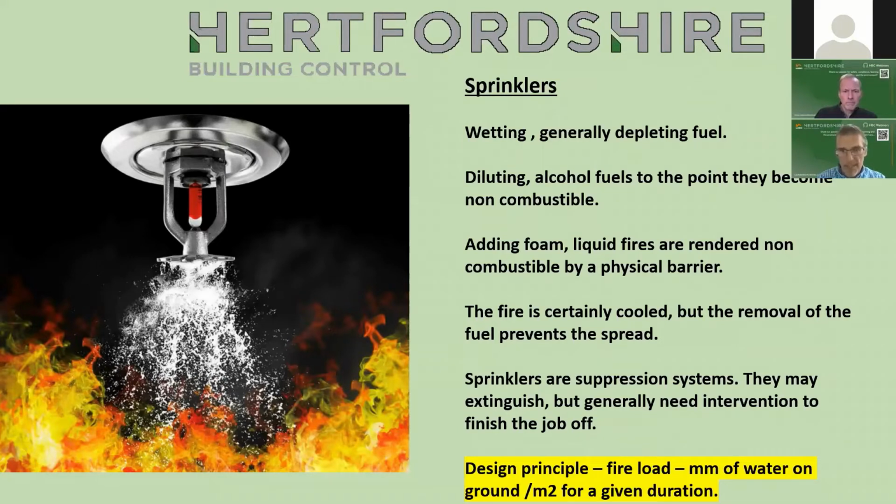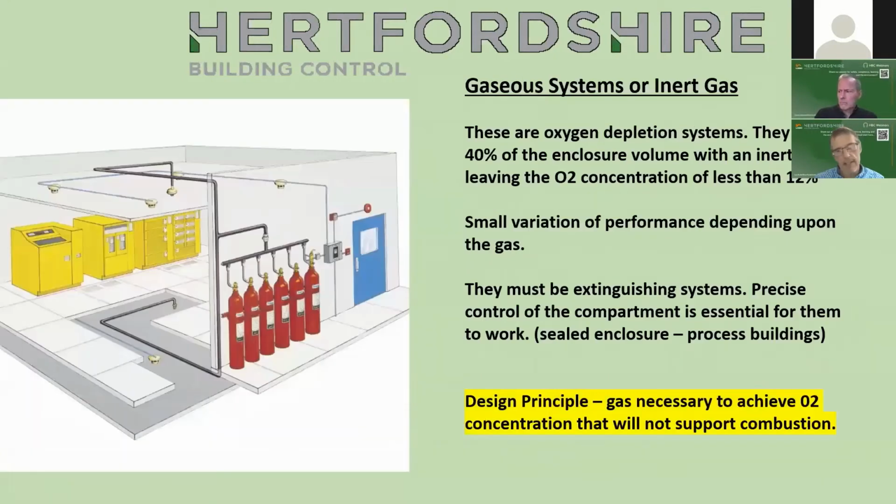Sprinklers are a suppression system. They may extinguish, but that's more good luck than good management. As a general rule, they need intervention. They need the fire authority to come and finish the job off. And what we take away from that, the design principle for sprinklers is you establish the fire load, and it's the millimeters of water, which is effectively liters of water on the ground per square meter for a given duration. So the different categories and classes of sprinkler system will have different amounts of water that's discharged from the heads for a given square meterage of area for a given duration. We'll get a little bit more into that, but that's it in a sentence.